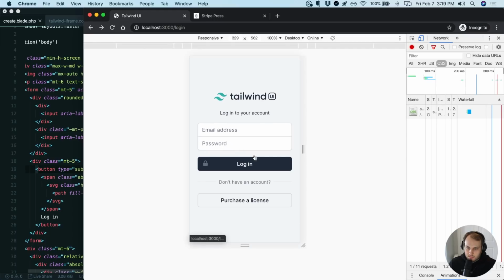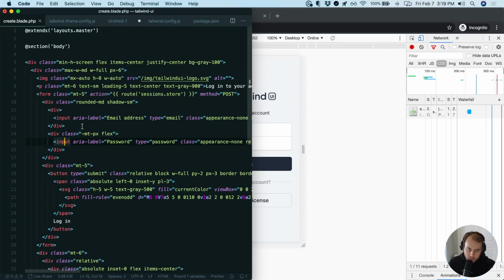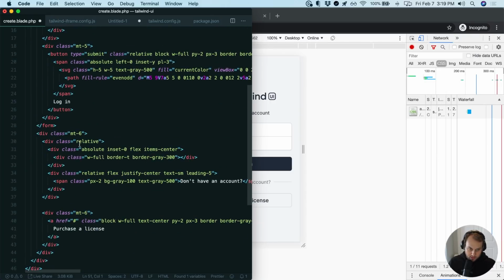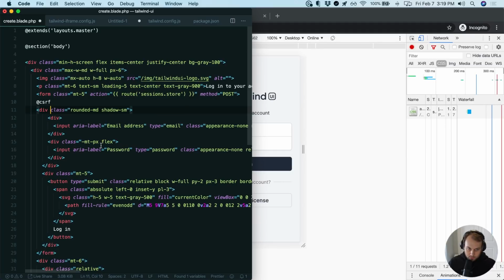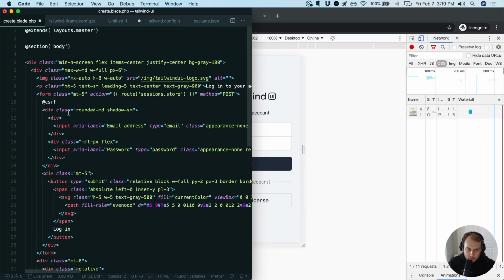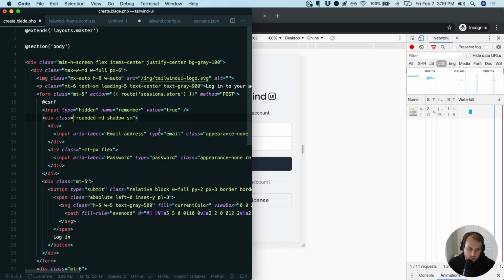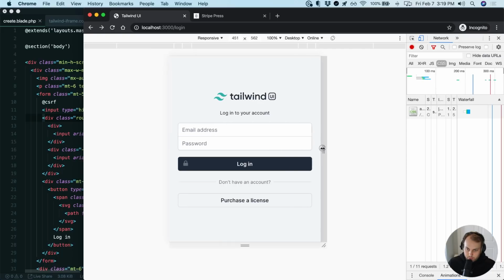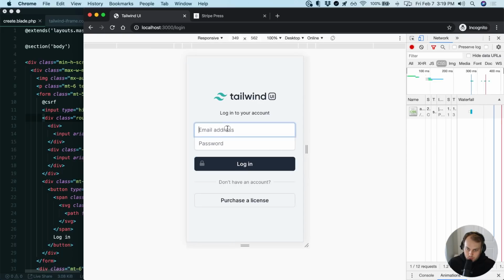Looks pretty good, right? So let's, I guess, make it actually work. So we'll grab the old CSRF, stick that in our form. And our errors we'll have to think through. We'll do this remember me thing too. All right, cool. So, I'll have to ask Steve what he wants to do for.